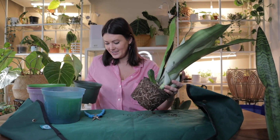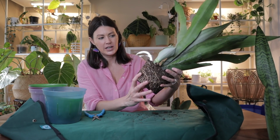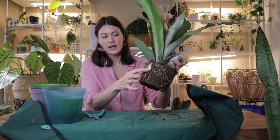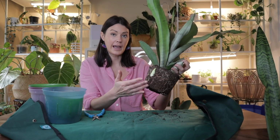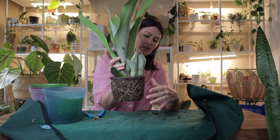Wow, look at this. It's really fun to see. I love checking out the roots of a plant. You can see another little one here. I don't know that I'm going to propagate this one. Again, this would be a rhizome. I would probably need to callus this one over. So I might just let this one grow, get a little bit bigger, so that I'm propagating by division and it has more of a chance of making it.